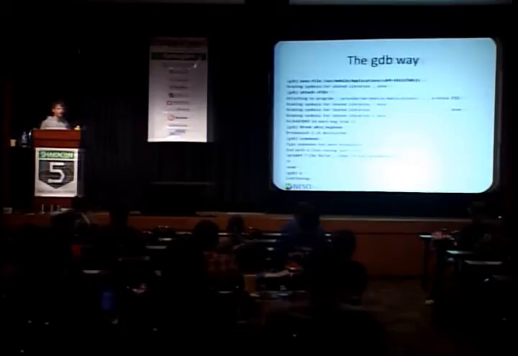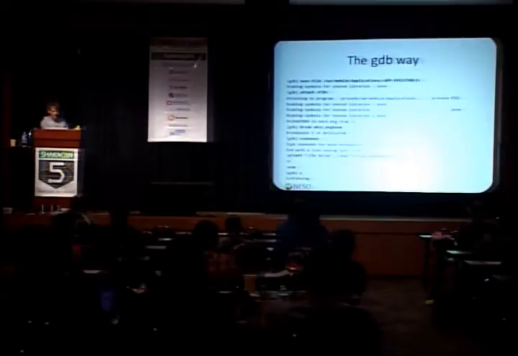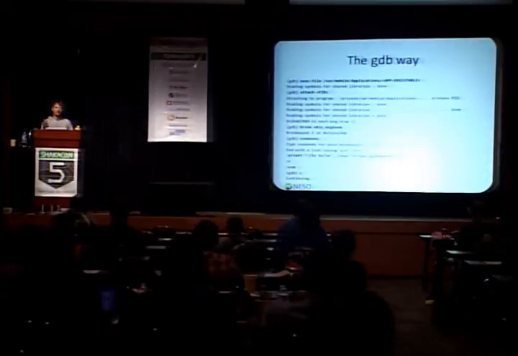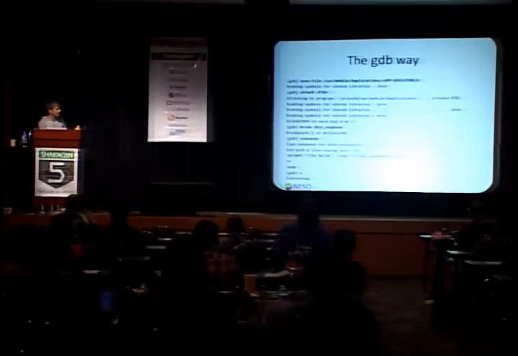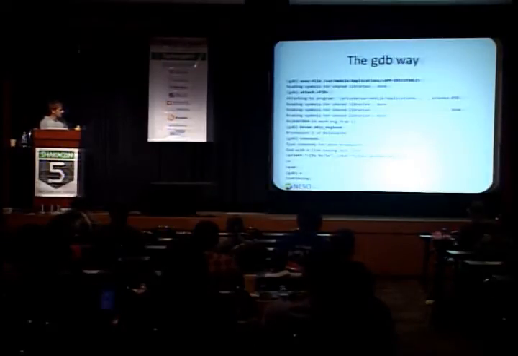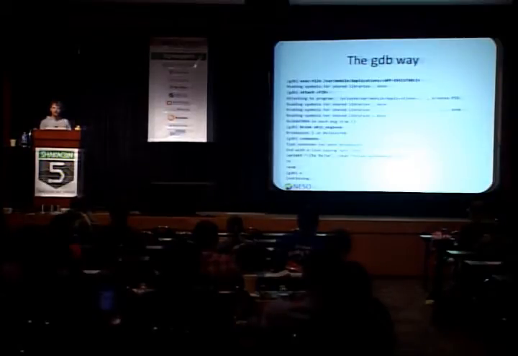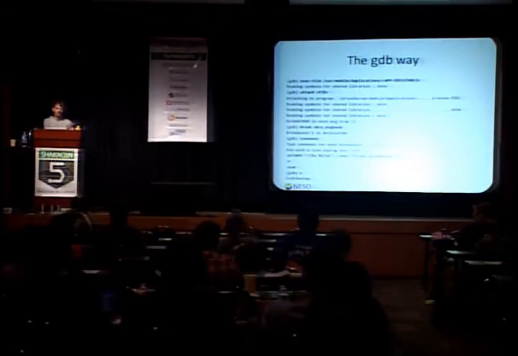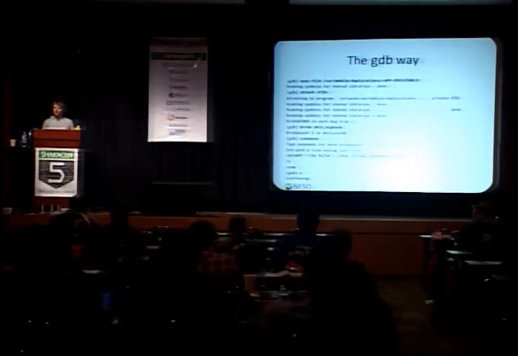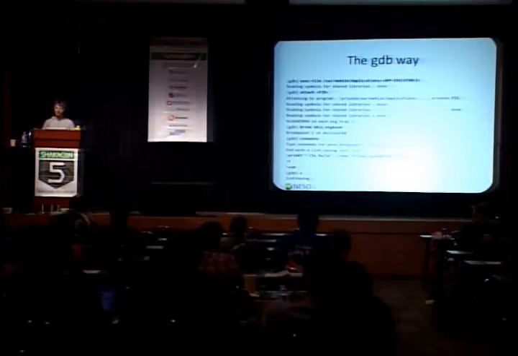So let's have a look at the GDB way first. After attaching to a specific app process, we could set a breakpoint at that Objective-C message send function, right, which is here. And every time that breakpoint is reached, we print out the CPU registers R0 and R1. R0 is the first argument to that function, and R1 the second argument, which means R0 holds a pointer to the instance of the class, and R1 contains the name of the method which should be called. So we always get the class and the method, and we get a complete trace of it every time that breakpoint is reached.